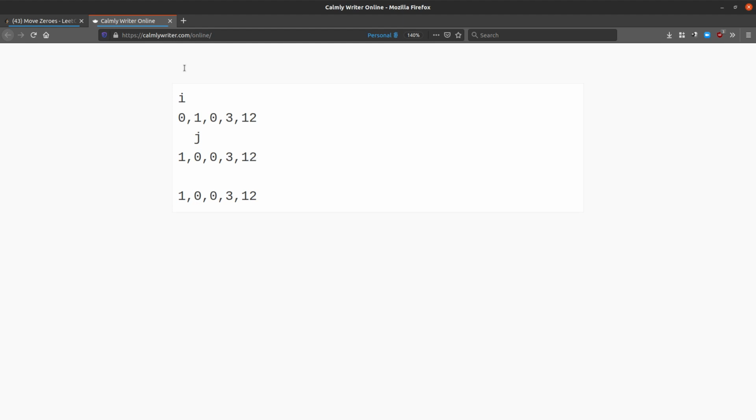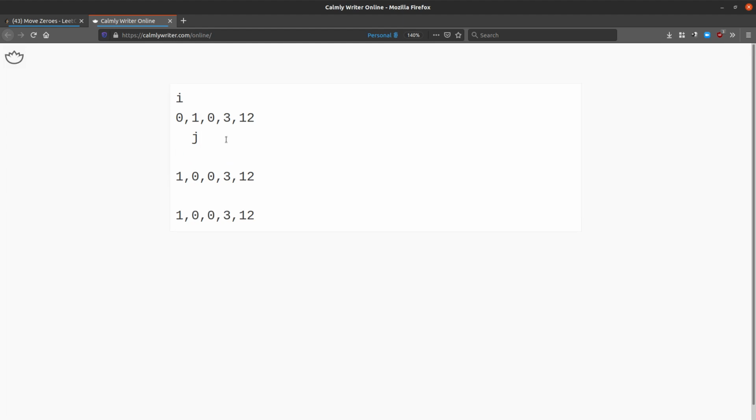So I will increment both I and j. Here I will be here, but it's still at 0's place, so we don't have to move it. But for j I will keep incrementing it, I will increment it once here, but I will keep on incrementing it till it comes to a non-zero element. Again we can exchange this with this.